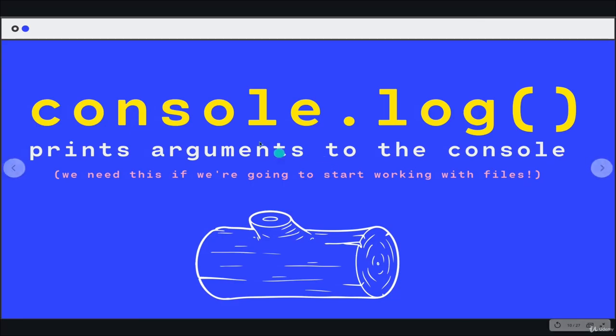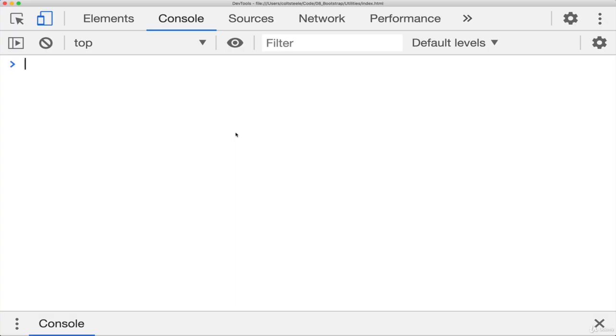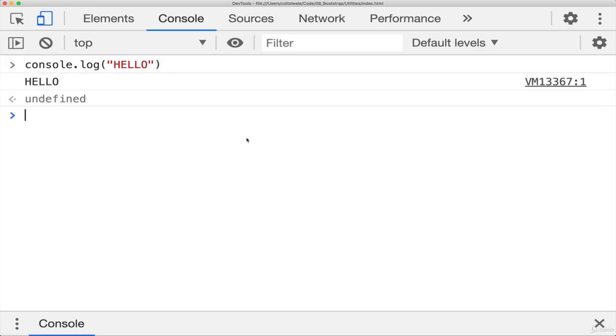And the first one is called console.log. Now, console.log is not very exciting. In other languages, it would just be called print. I don't know why it's console.log. It's just the JavaScript way. And this is going to print whatever arguments we pass in to our console. So if we run this in the console, it seems kind of ridiculous to do console.log hello. It prints out hello, right? We don't really need that if we're working in the console.